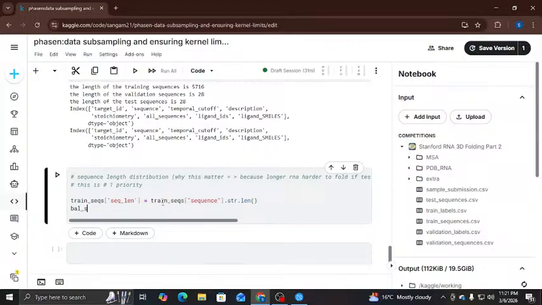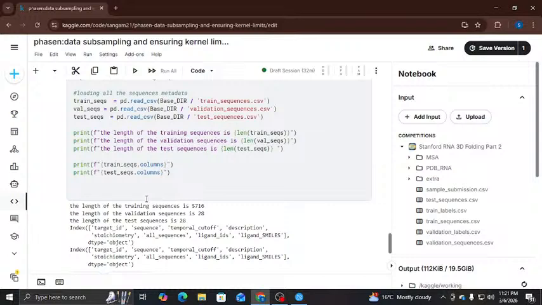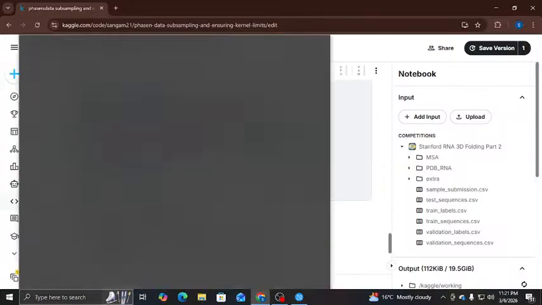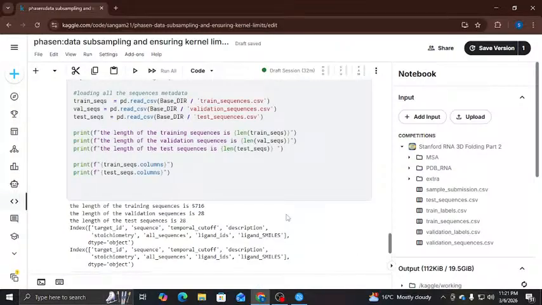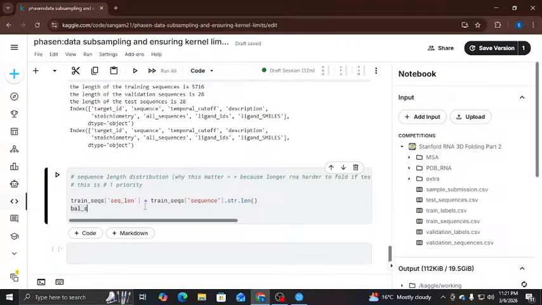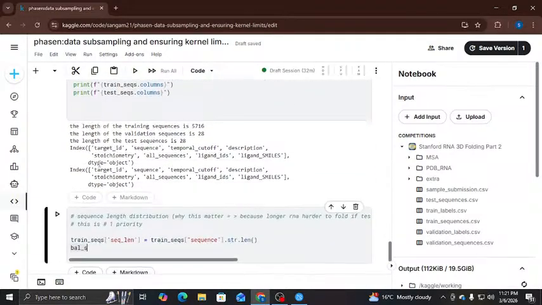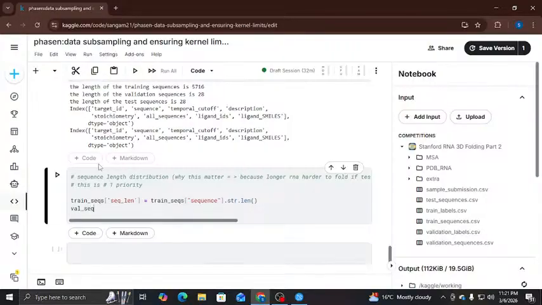Then the value sequence will be, what is our variable name, wait, let me check. Value sequence and sequence length will be the new column, and then value sequence dot str dot length.